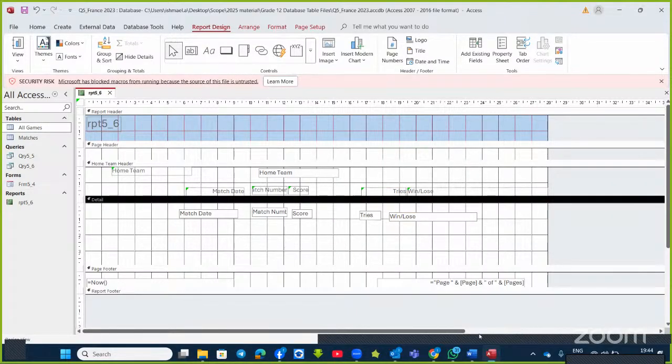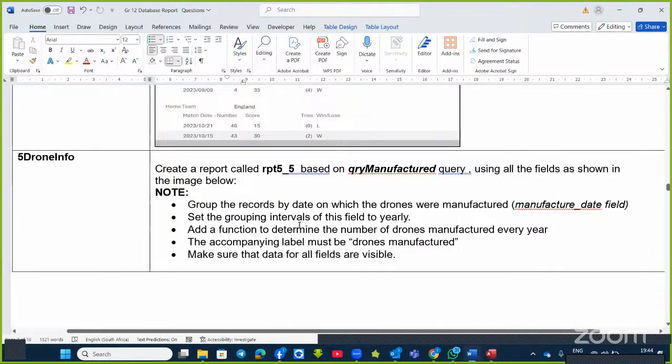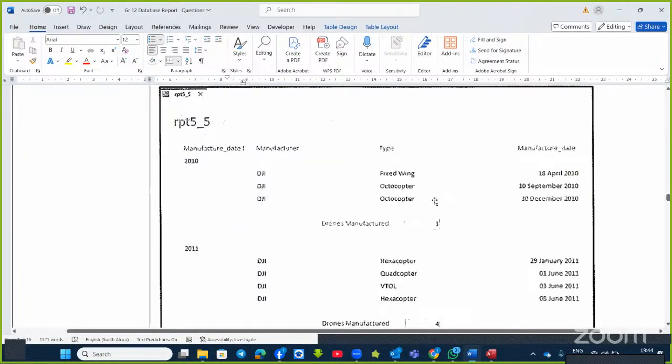Now let's move straight to the next question. This one wanted us to group and then to do calculations. The group interval by yearly. And then also do calculations. Yes, there was a screenshot also.